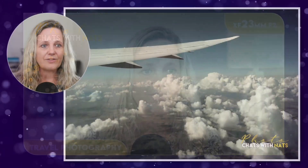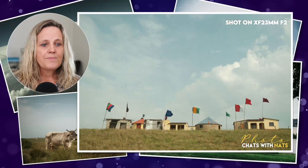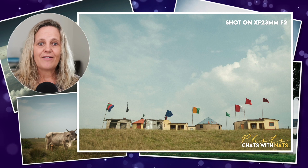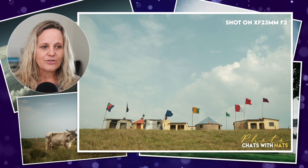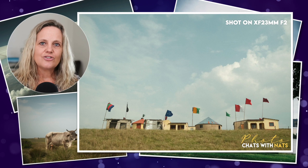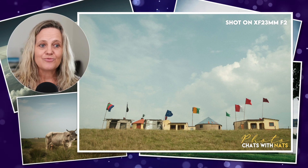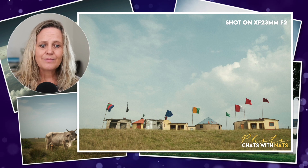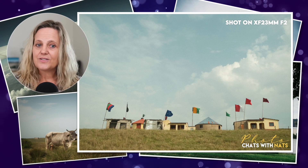When I go out and travel, there are lots of different ways I use the lens — be it sightseeing, on the roadside, encountering different scenarios, or just capturing something essential about having been out traveling. This image here, for example, which is so eye-catching because of all the different colorful flags, was actually shot from a moving vehicle on the highway. So having a small, fast lens really helps in capturing all sorts of different scenarios and scenes like this.